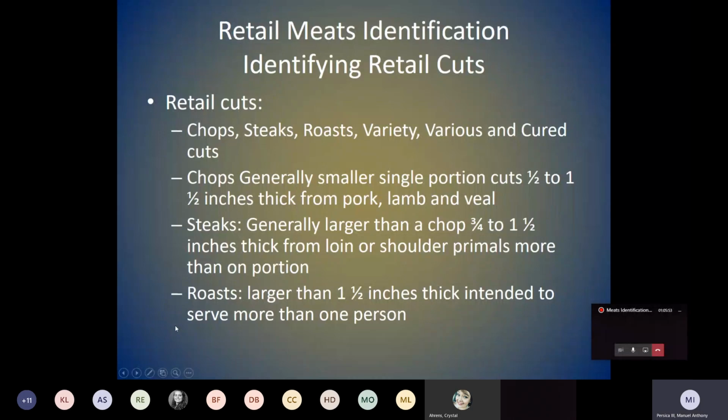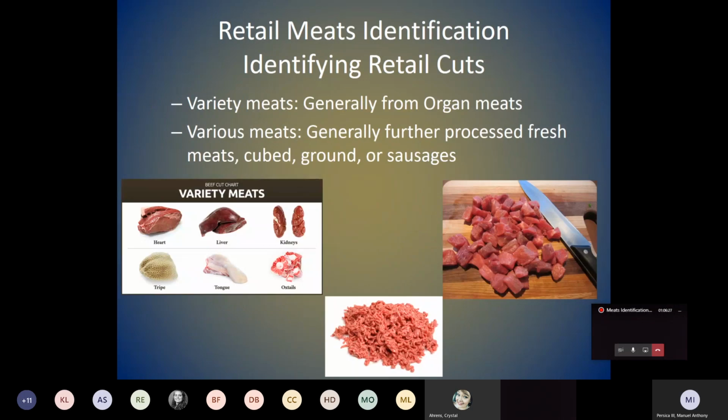This is the parameters that they should fit into, though. Any roasts that we use in this contest are definitely going to be way bigger than 2 inches. It's not going to be something that's borderline where they have to scratch their head. I know I've done that on accident a few times. Some of y'all think on purpose, but on accident a few times, mostly because of the way that the bone and the muscle structure runs out. I'm trying to make cuts with limited amounts, so I have to get close to that 1.5 inch thick. I try not to do that. That won't happen in this contest, I don't think. You can go through this is strictly learning. Y'all know how to make them understand this stuff.